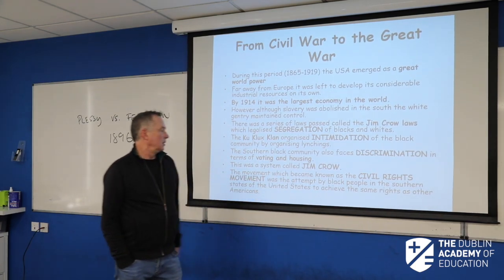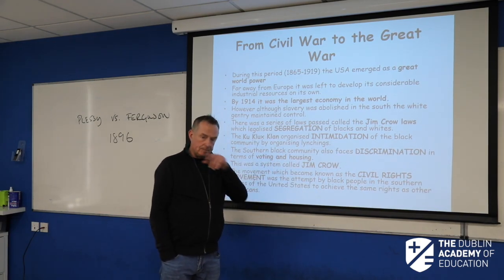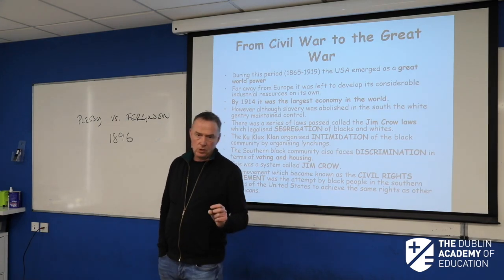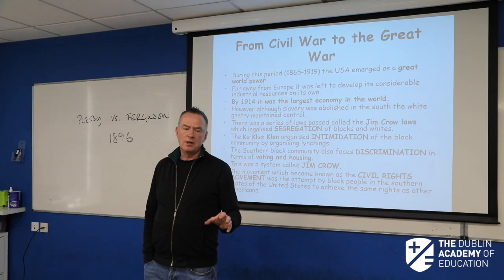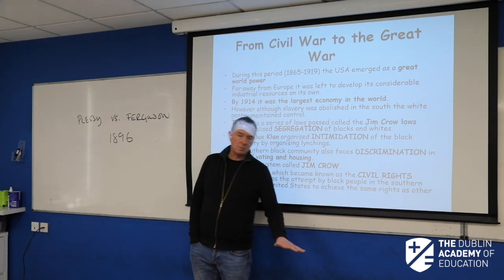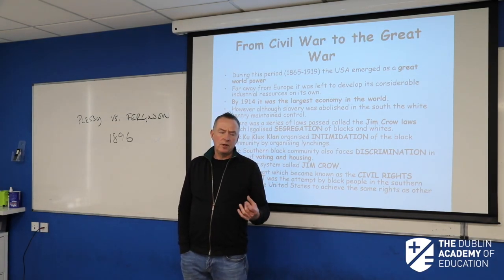Now, when we're studying this period, I've given you quite a bit of background there of the Jim Crow system. By the way, lastly, Jim Crow. Jim Crow was a cartoon character. He appears in newspapers, like a newspaper cartoon. He was a black, small boy, and he appears in these sort of what they called humour at that particular time.